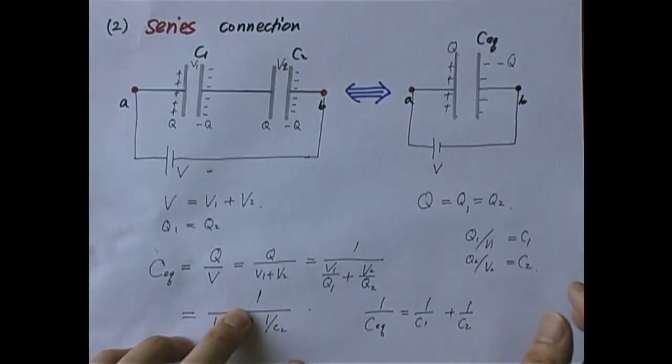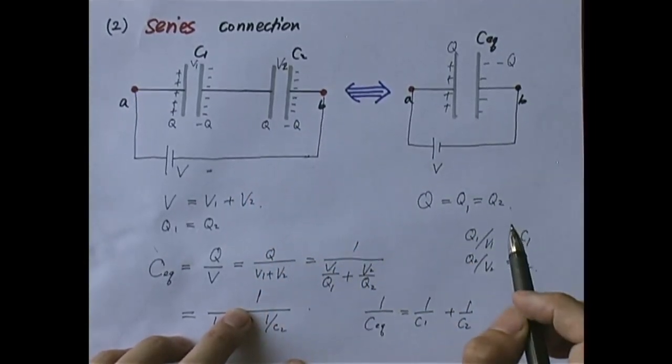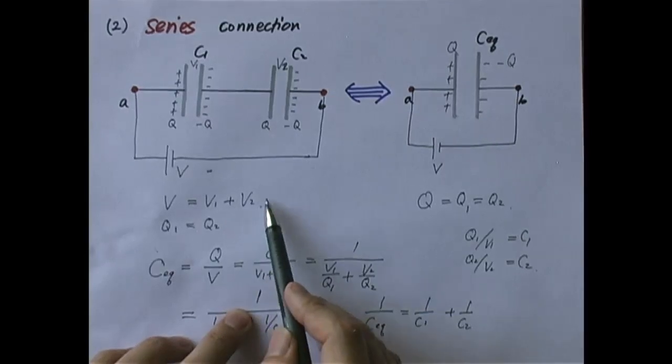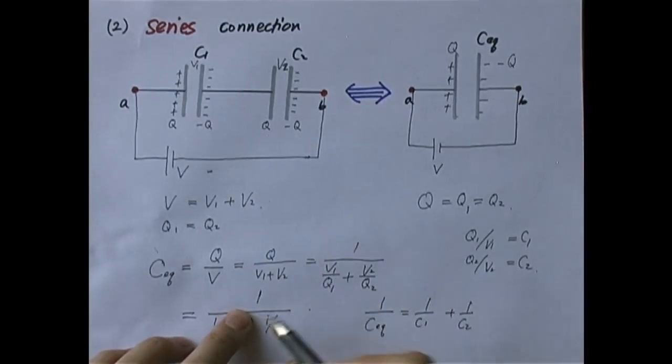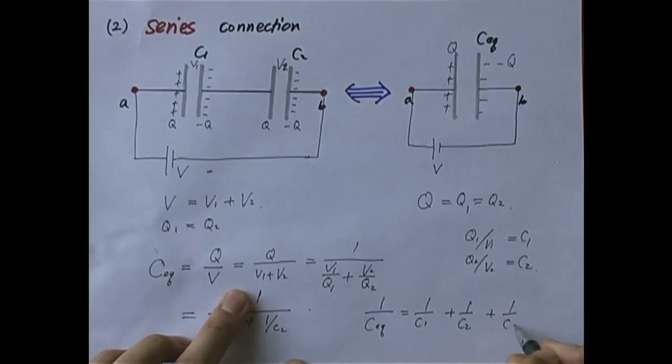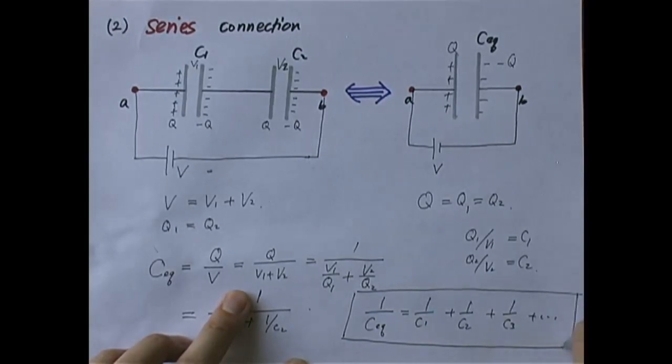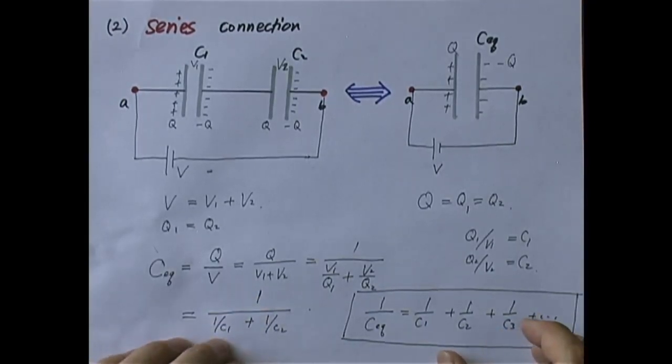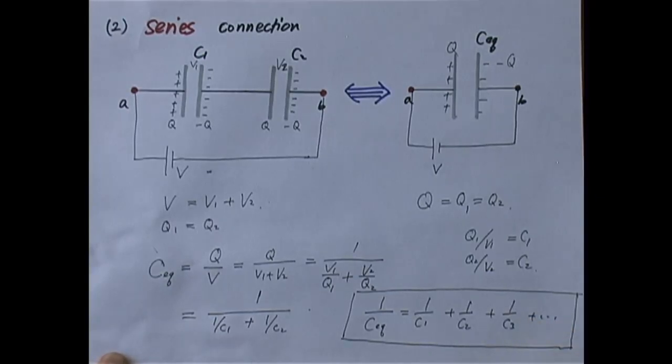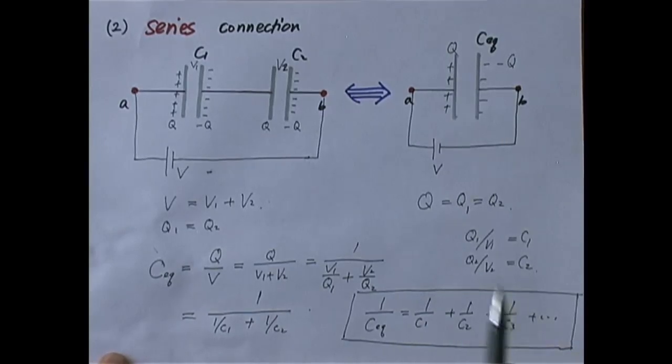And what if you have 3 or 4 or 5 in series? Well, all you have to do really is just add 1 over C3, 1 over C4, and so on. In a similar situation, just keep on adding, plus, plus, plus, and this is how you find the equivalent capacitance of a whole bunch of capacitors connected in series. Can we understand qualitatively why, by combining everything in series, we're getting a smaller capacitor, not a bigger one, unlike the case of connecting them in parallel?